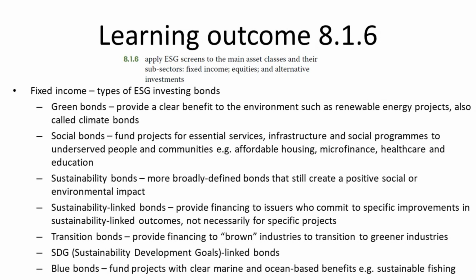So these are types of ESG investing bonds. Green bonds are those that provide clear benefit to the environment, such as renewable energy projects, also called climate bonds. And although this seems to be quite clear, in practice there are also green bonds that may have a fairly wide use of proceeds, and then sometimes it'll be hard to fully appreciate that the use of proceeds are indeed that green.